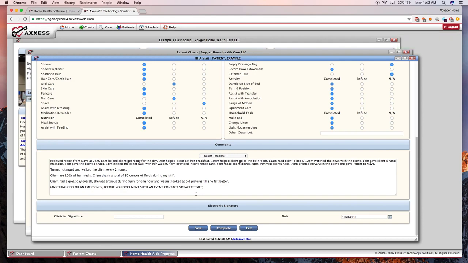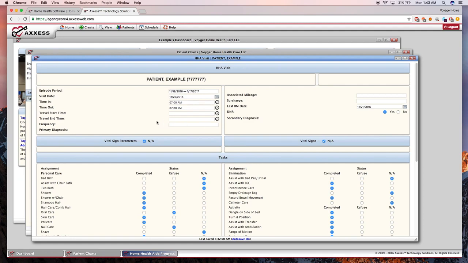It's always smart to save throughout the process, so if anything goes wrong, you do have it saved, because if anything does go wrong and you did not save the note, you're going to have to start all over. The other thing is, you can save as many times as you want, but you're going to have to complete the note before everything is finished. Once you complete the note, then that note is finished, and then it will be brought up to leadership and the appropriate personnel to check that note. So make sure after you save, you always complete your notes when you are fully finished. Once you complete, the note is untouchable. So that is how you perform your notes.